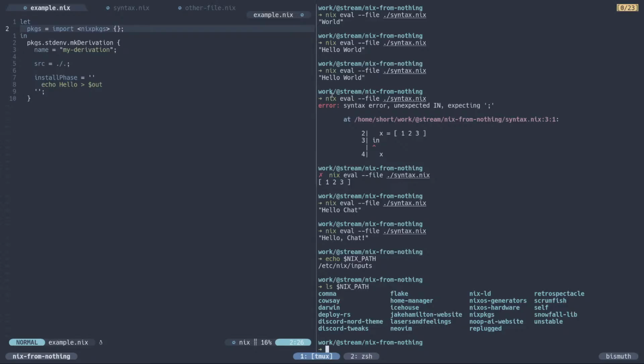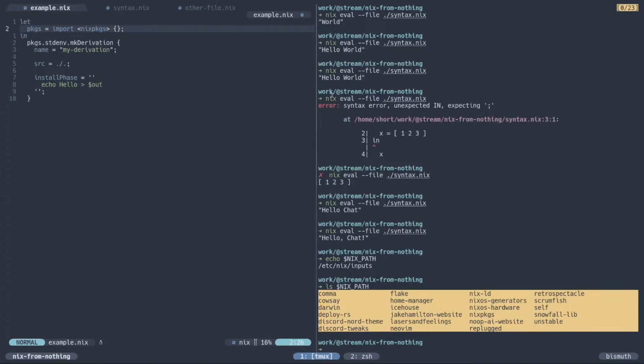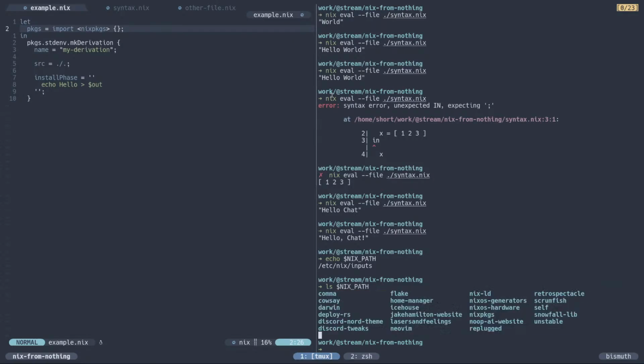So Nix path over here has a whole bunch of useful things in it. These are all of my system's inputs, these different repositories that contain some Nix code. The normal installation of Nix and NixOS will use something called channels. I mentioned it briefly last time. We're going to be focusing on the newer, more modern versions of Nix stuff. So the version 3 CLI, and we'll be talking about Nix Flakes today. And so these are my inputs here, and these are those different repositories.